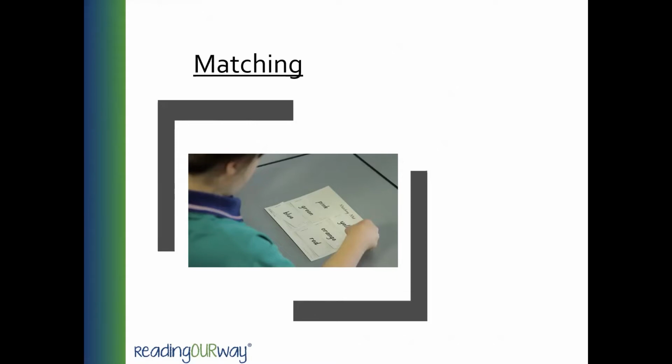So what do we start with? We start with matching a word or picture with another word that is exactly the same, errorless learning. Simultaneously, we're prompting, so speak the name of the word immediately to the student in order to scaffold and build their understanding, such as dog. Can you find the word dog? If it's possible, encourage the student to repeat the word as well. Say the word as much as possible to the student during this phase, repeating the word, modelling to the student and giving it in context. I would also think about adding the sign for the word too, if the child is using sign in their everyday life.